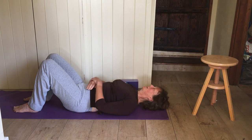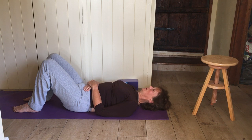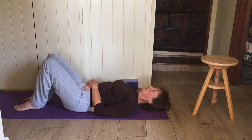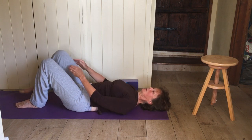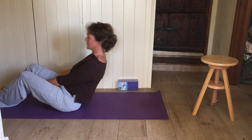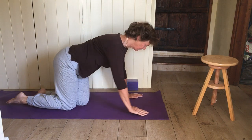Fantastic. Just let the head release, gently roll your head from one side to the other. Let the neck release. Good. Maybe either hold behind the thigh, tuck in the chin and gently roll up, or turn onto your side and come up. So tuck in the chin, gently roll up. Come over onto tabletop position or all fours.